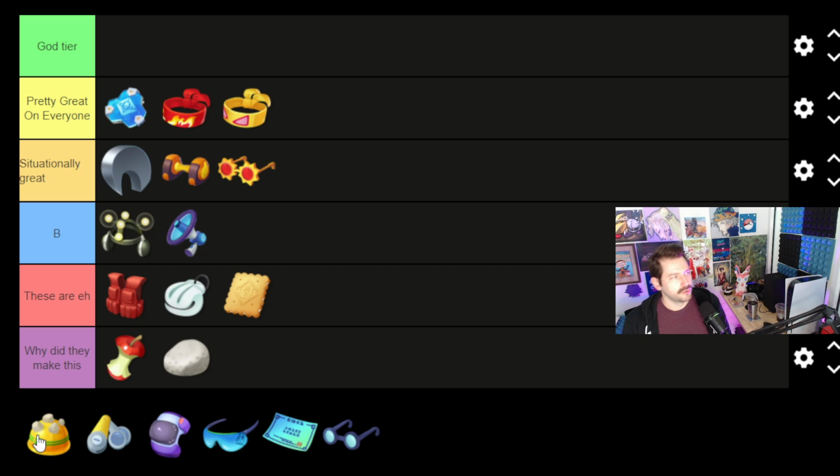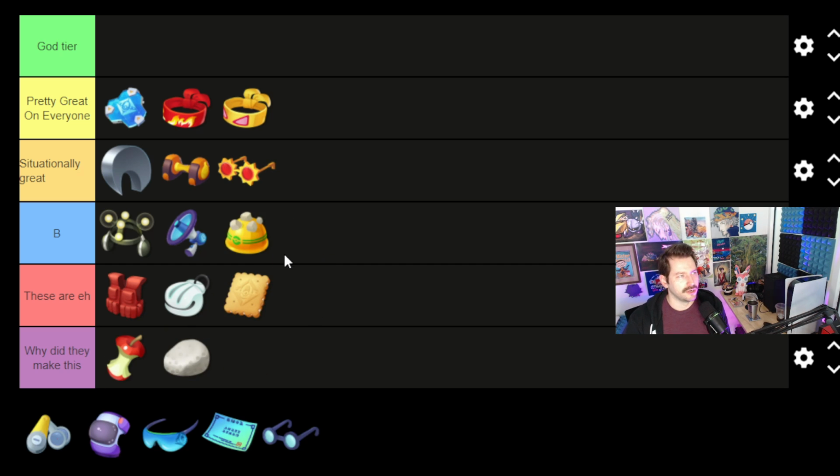Rocky Helmet is a weird one. You read it and you think it's good, and then you use it and you know it's bad. So here's the issue with Rocky Helmet. You don't get to decide when it triggers. It doesn't do that much damage. It doesn't give you that much defense. It's just kind of a mess, and it's down here in the why did they make this category. Part of me thinks maybe it's better than these two.